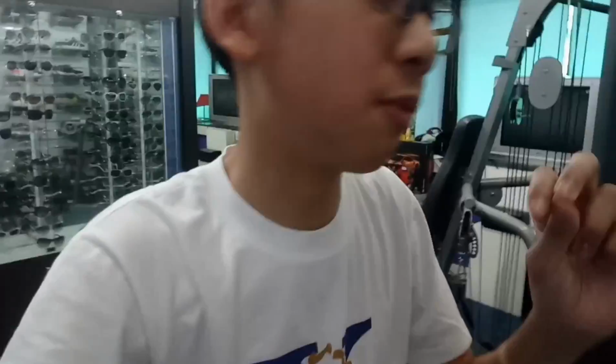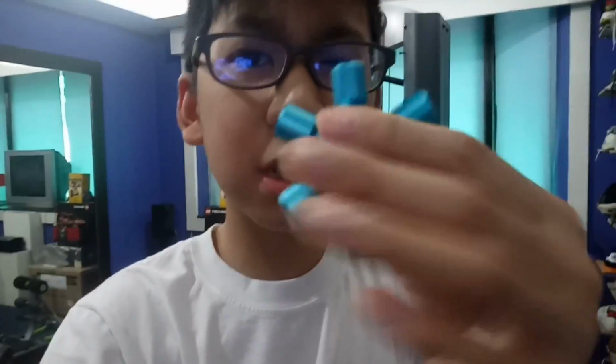I do recommend buying the $10 to $20 fidget spinners. Those spin a lot faster than these over-$40 spinners right here. Especially this one. This is $100, but it spins for only 30 seconds. Yikes. Actually, the bearings on this suck, but the quality is pretty good. That's what makes it expensive.